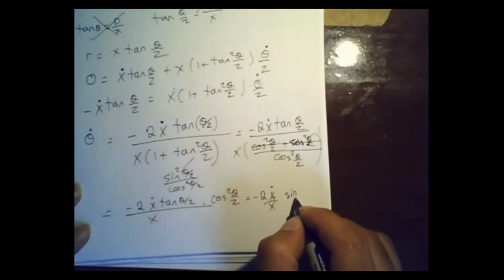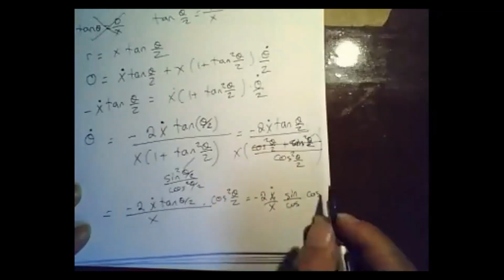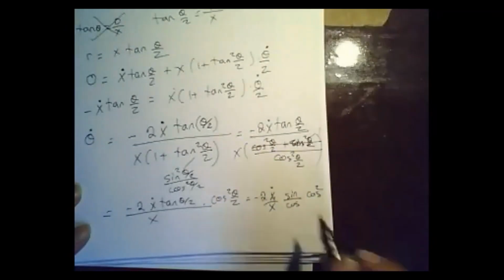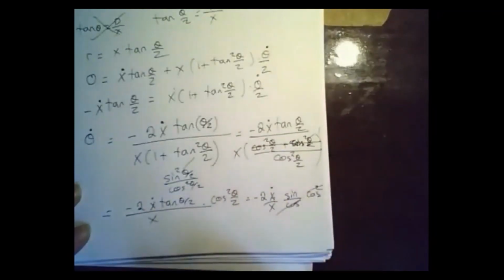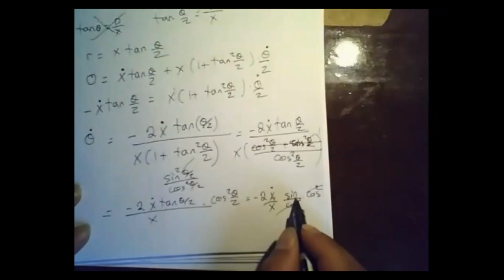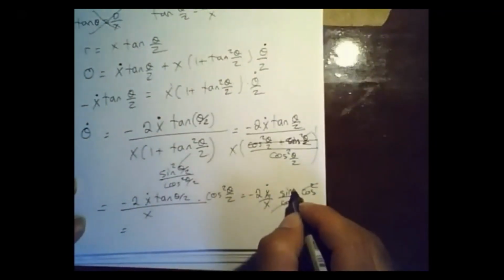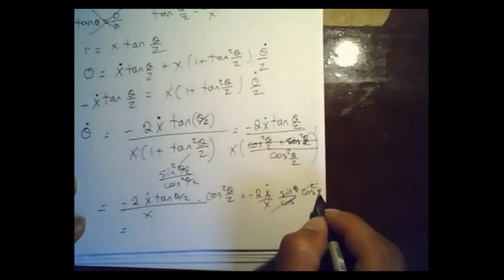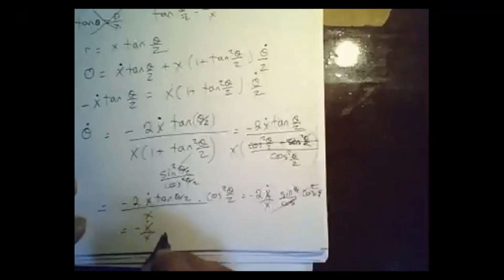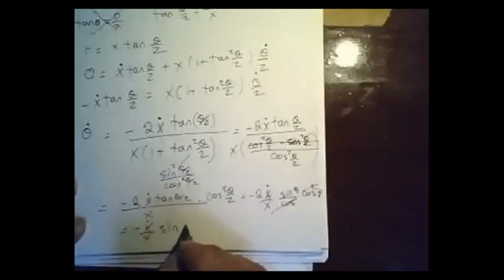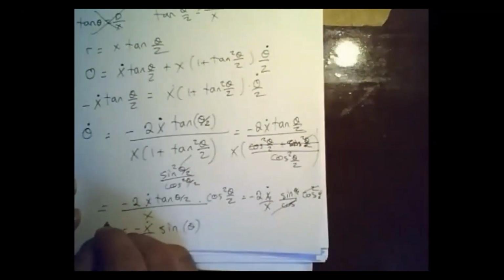So sine over cosine multiplied by cosine square. I'm going to take one cosine from here, and then I'm going to take this 2 on top. And I have minus 2 sine times cosine. It's going to be equal to what? What is minus 2 sine, theta over 2 here obviously, times cosine theta over 2? Exactly. So minus x prime over x sine, right? Sine 2 times theta over 2 is going to be sine theta, right? So this is your theta prime.